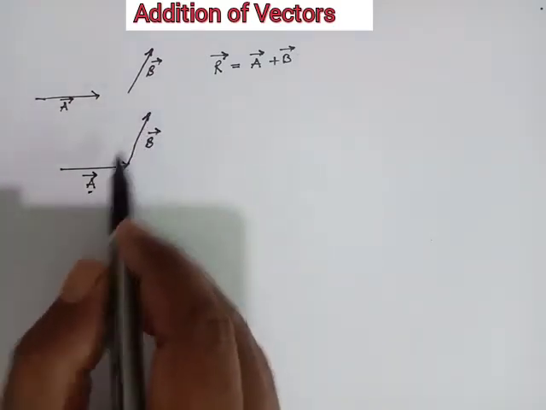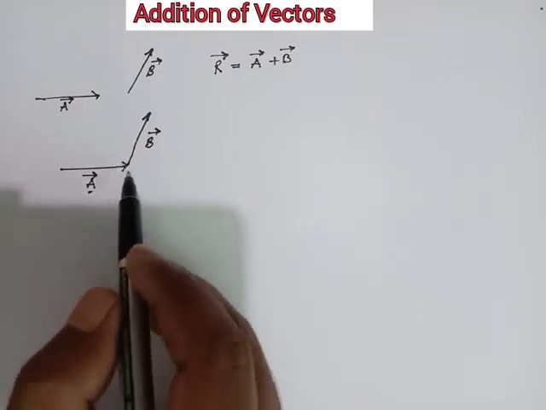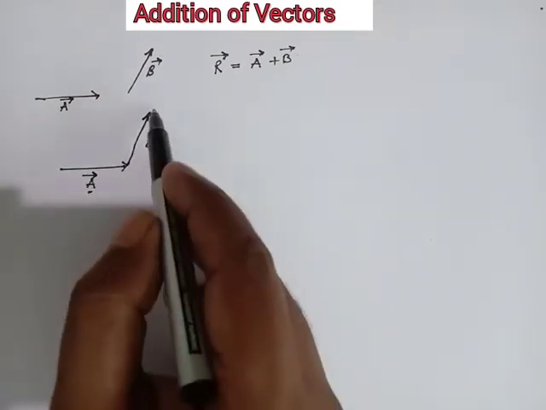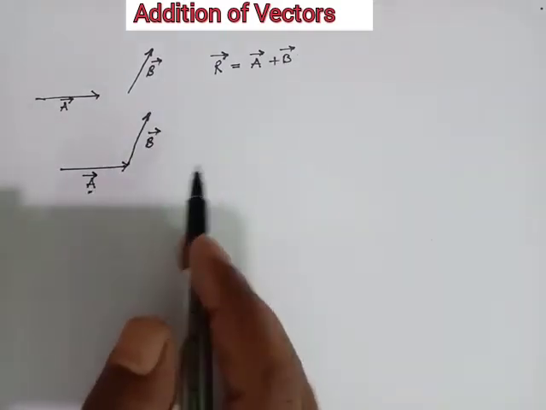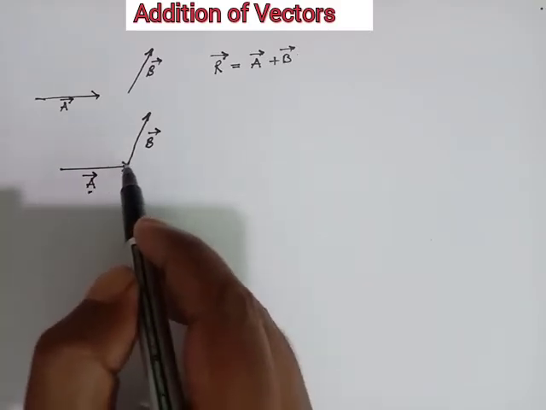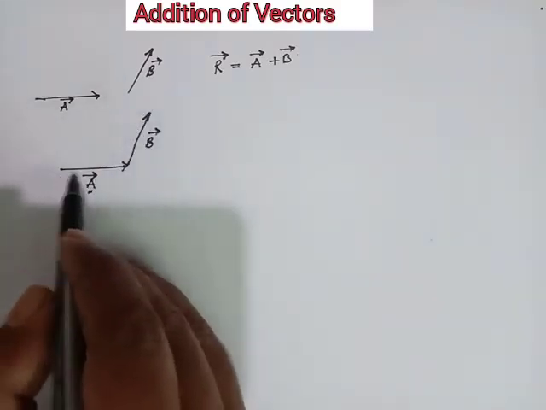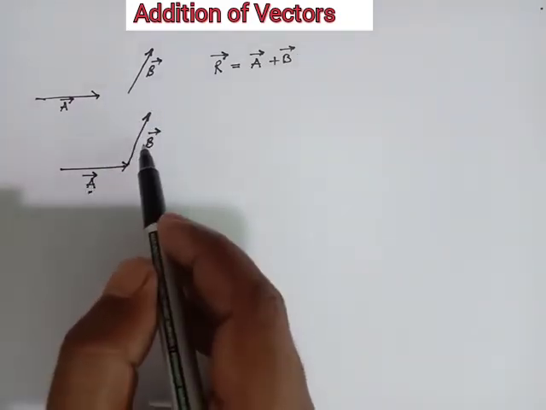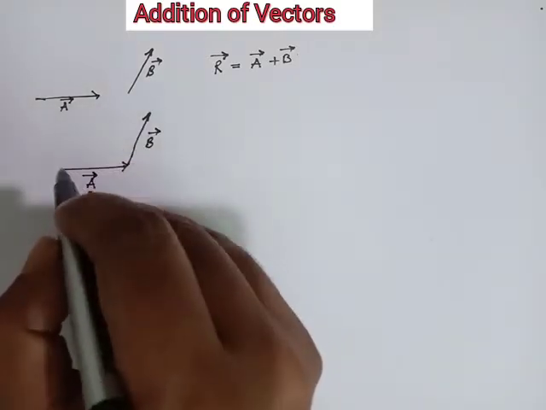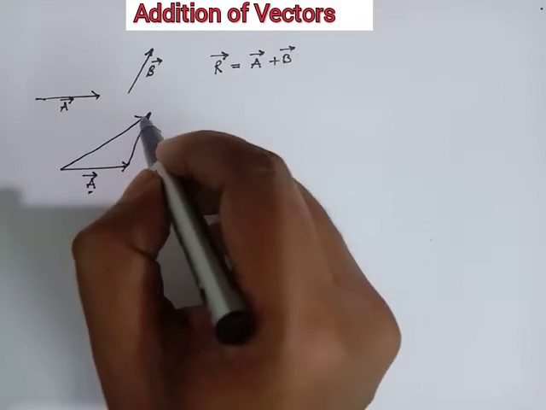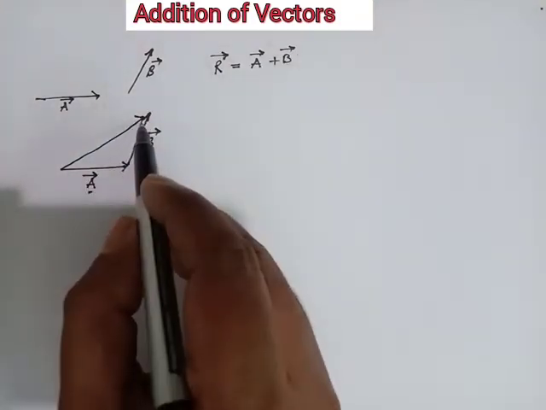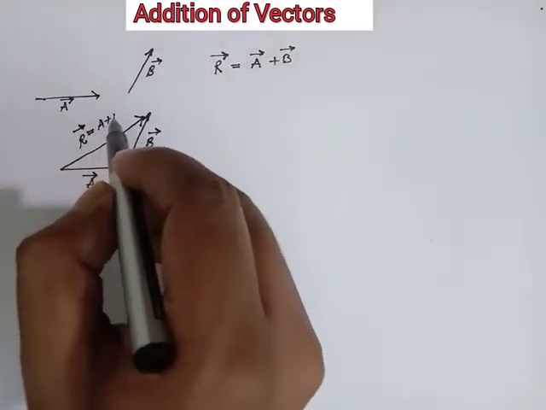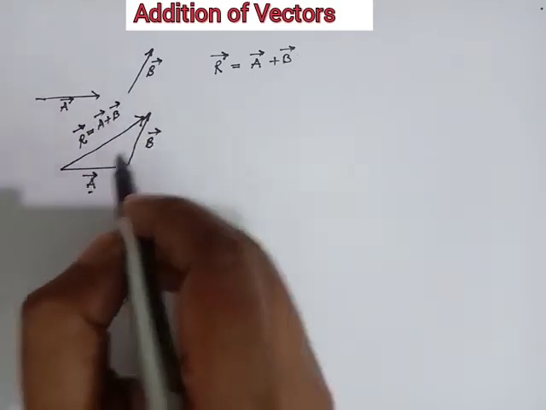Here these two vectors a and b are in the same order. Remember, if this is the condition, then we say that a vector and b vector are in the same order, correct? So tail, head, and then tail, and then once again the head. So a and b are in the same order. Now the addition of a and b, which are in the same order, will be the R vector, which will be taken in the opposite order. Now here I have given the arrow, so this one will be called your resultant vector R equal to a plus b, because I have added a with b.